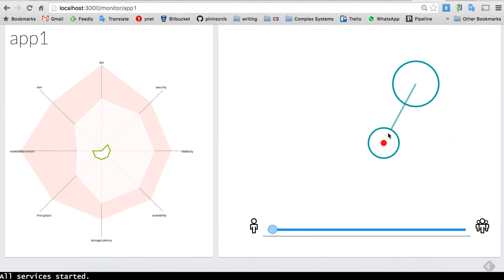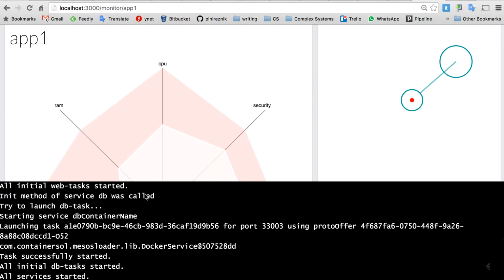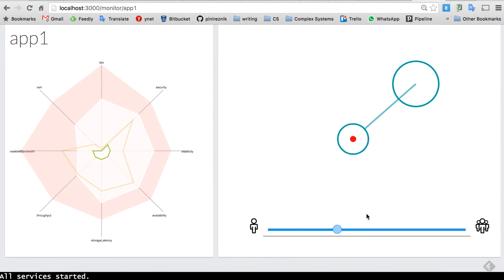Yes, so here is the first container, and then we can start scaling to simulate higher load on the system, and the system will start adding more resources to it, so you can see that the use of resources is bigger.